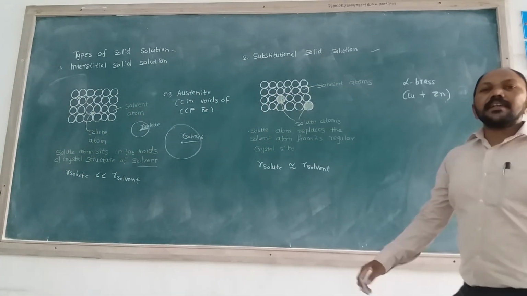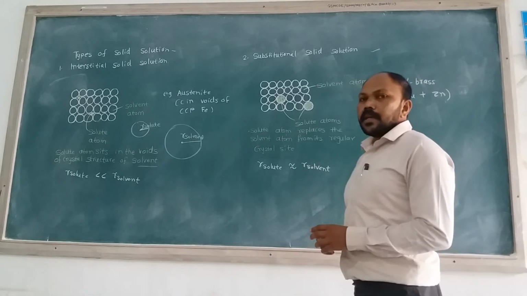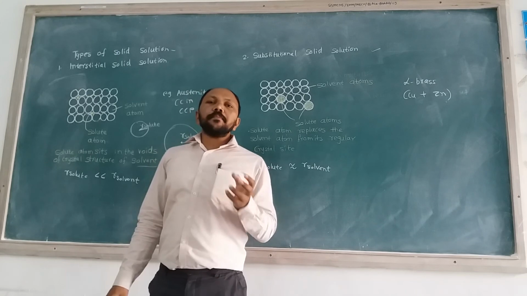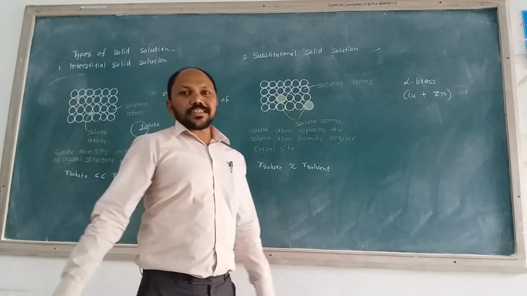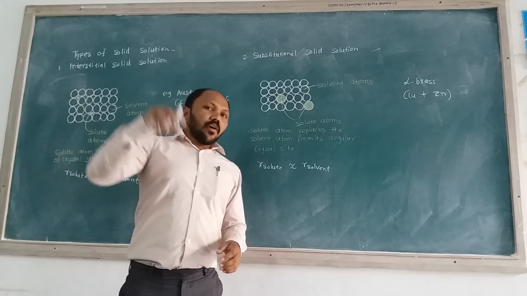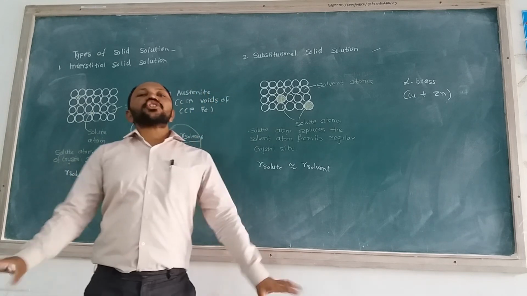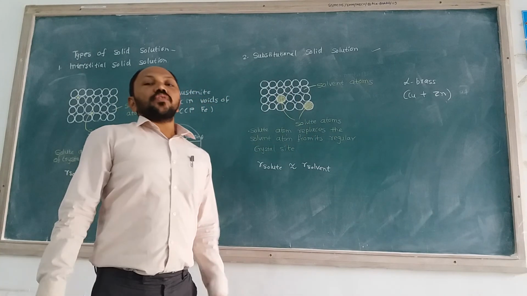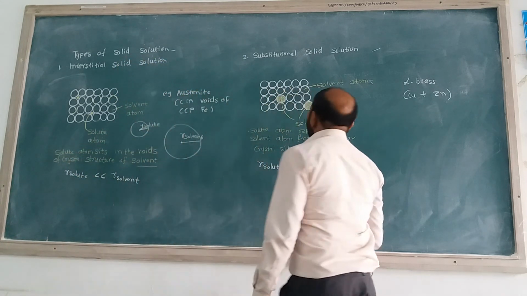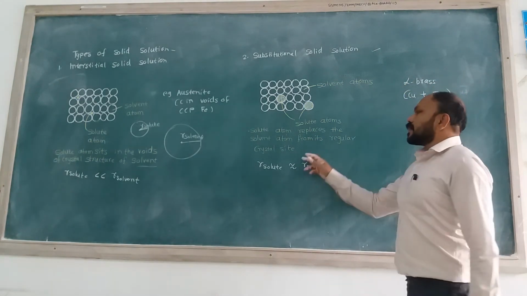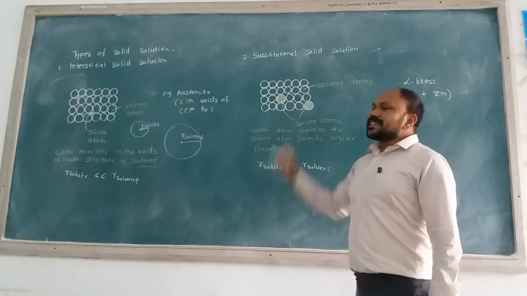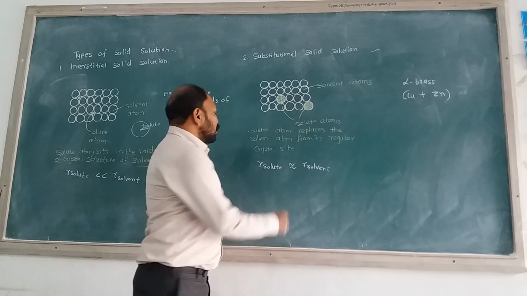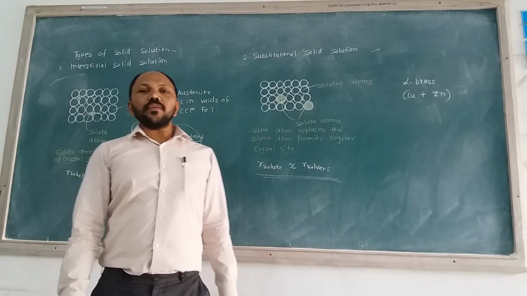Now we go towards the second type, that is substitutional solid solution. Now here, in the interstitial case the solute atoms occupy the empty spaces or voids, but in case of this substitutional solid solution, the solute atom does not occupy the voids but replaces the solvent atom itself. In this case, initially these are solvent atoms, but in that solvent atom, the solute atom goes and replaces the solvent atom. So the solute atom replaces the solvent atom from its regular crystal site. So in this case, the radius of solute and radius of solvent are the same. So here R solute is nearly equal to R solvent.